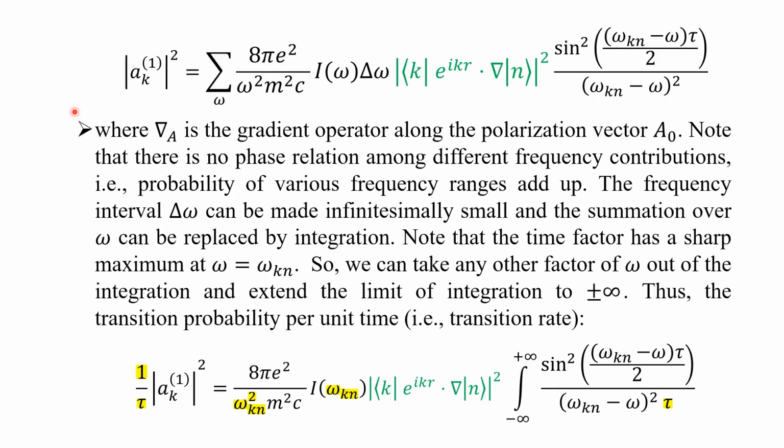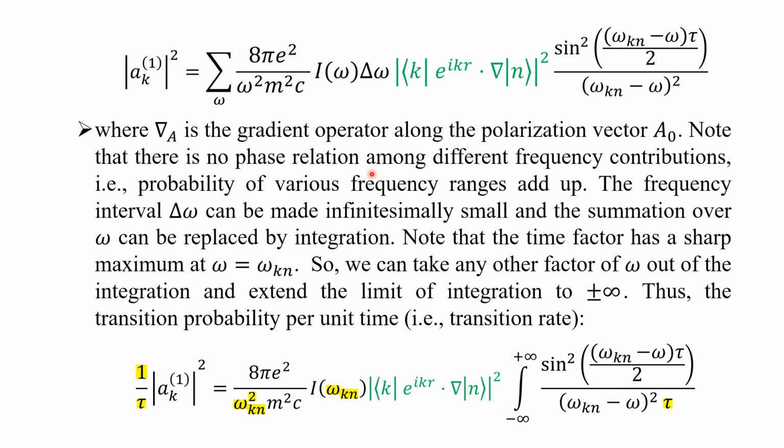Then here I would like to highlight a few important points. This is when the frequency is a discrete one. Remember that here your spectrum is peaked at omega kn, no doubt about it. When omega is equal to omega kn, you will get a maximum peak. The peak is very high at omega kn equal to omega. And also you further assume that the variation in the frequency is infinitesimally small. That means the summation will become integration.